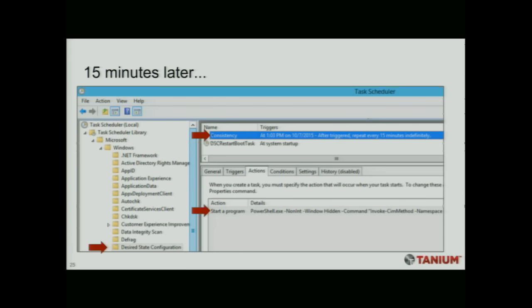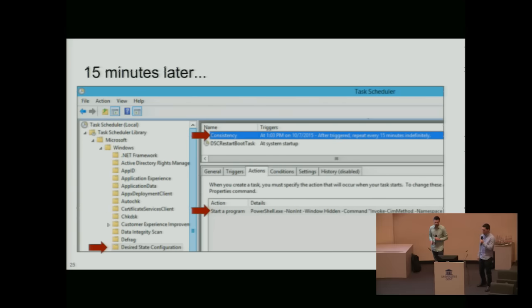One thing that we found out that caused us a lot of pain, we thought we were going to have to scrap this whole thing because we couldn't get it to work, is that if you're on a laptop, the consistency task is set so that if it's on battery power, it won't work. It won't run the consistency task unless it's plugged into hard power. Yeah, there's a fun thing in Windows scheduled tasks, it's conditions, and this is across the board for all tasks, where you can define whether a task runs when you're not on plugged-in power. Which I guess is smart, you don't want to burn battery trying to do an update or something that you may not want to do while the system's remote, but it should tell you it's not going to do it though.